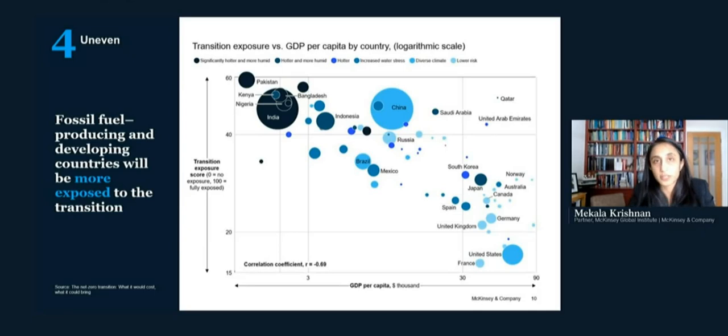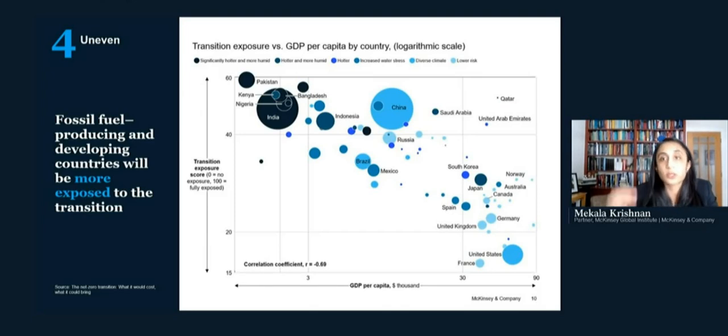The first, not surprisingly, is countries that are fossil dependent, where under a net zero transition, the shift of the economy may be relatively large. The second is developing countries, where a relatively large portion of the economy is in sectors like high emissions manufacturing, fossil-based power, etc. And so the second takeaway is that while every country is exposed in some way, that exposure will not be evenly distributed.